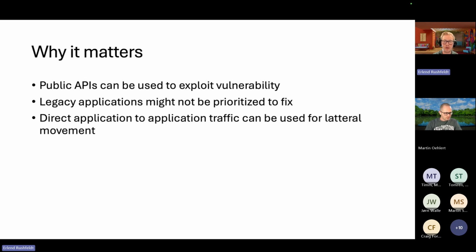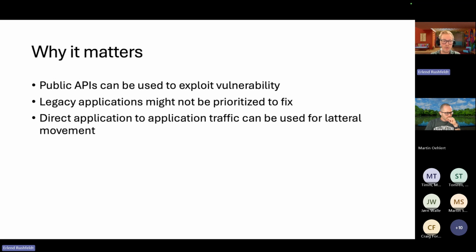So there as well, we should utilize services in Azure to protect the application, putting protection in front of them or in between them, without actually changing the code.